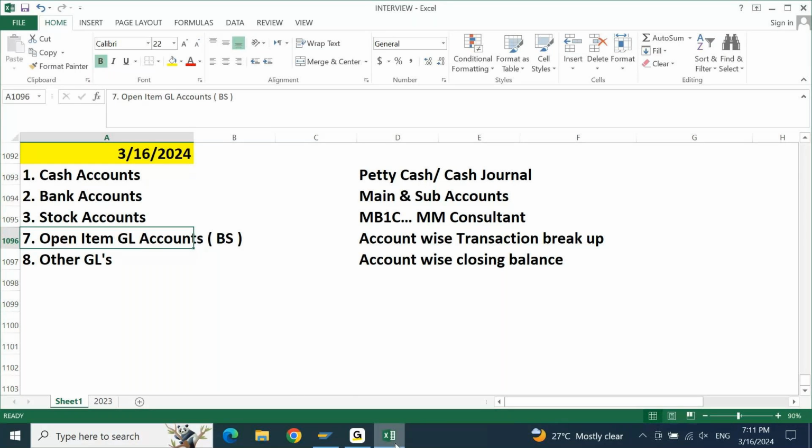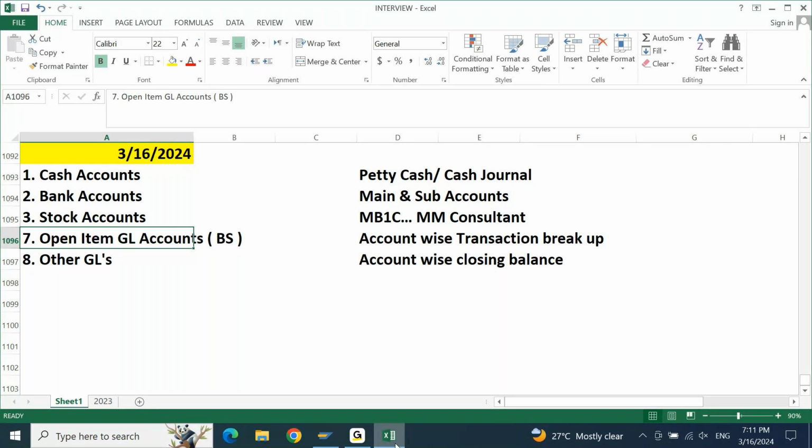Otherwise what they will do is say, okay, I will do it today, I will do it tomorrow. At the month end, everything will get accumulated, they will be under immense pressure, and this pressure will be transferred to you at the month end, because they say these entries are pending, there are this many issues, this is not posting, that is not posting, I'm getting this error, I'm getting that error. A lot of wrong entries they will post in the first month, because they do not have clear understanding of how to post. Left and right they'll post the entries in the first month.